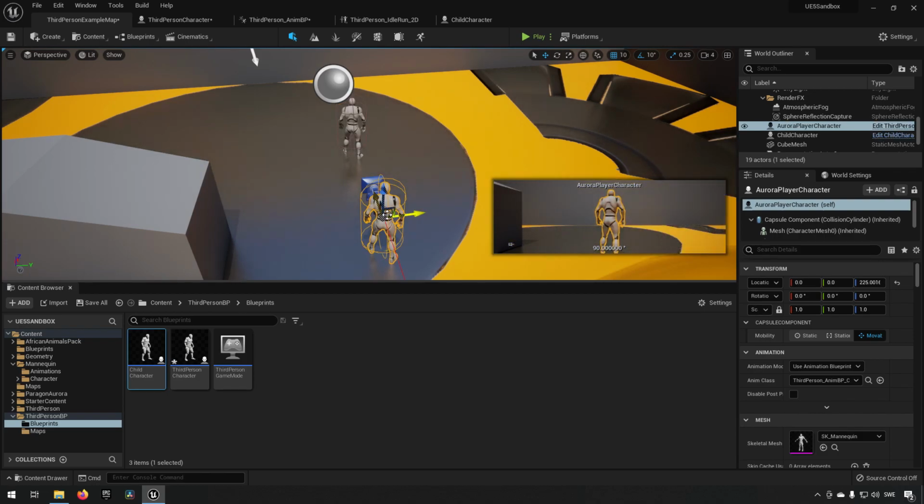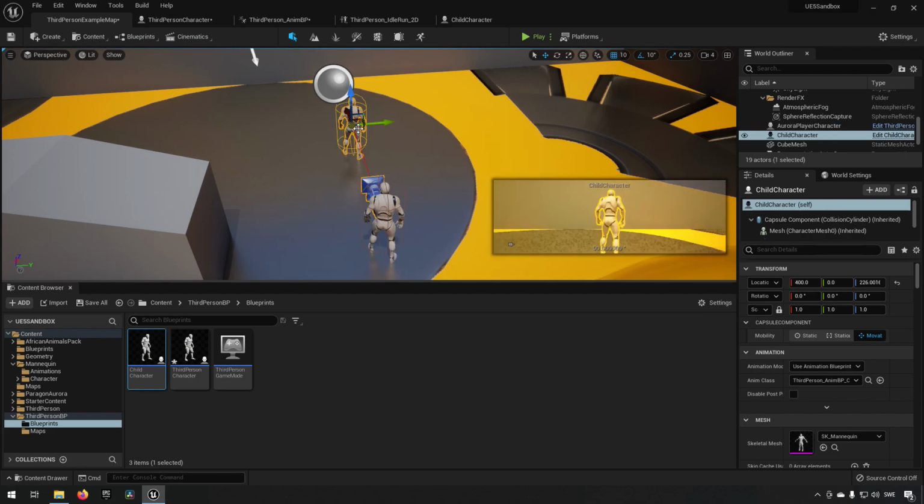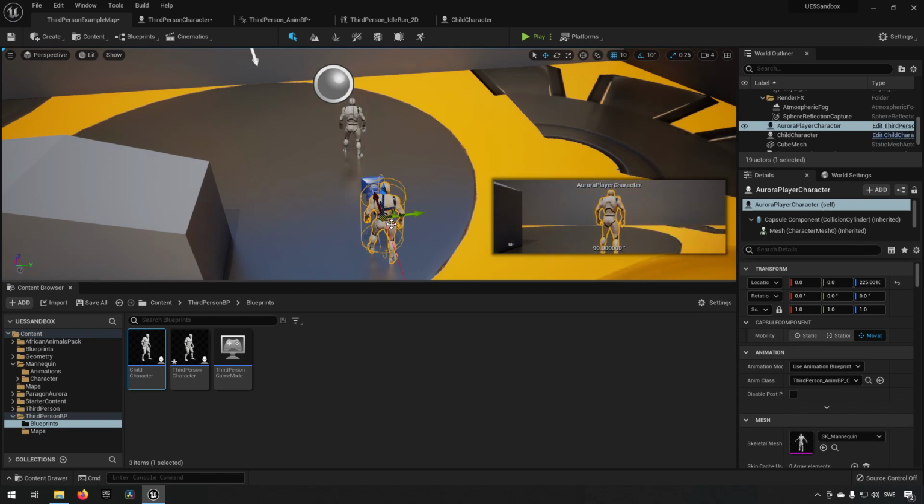So the direction for this character to this character is this character's location minus this character's location.